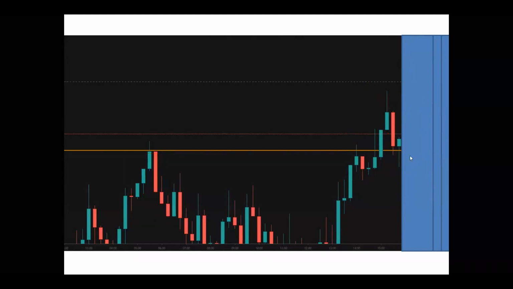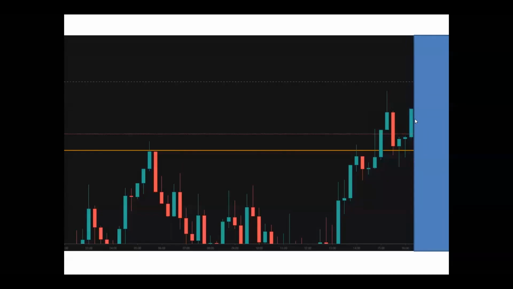So let's see what happens here. Nice. So we're continuing to move up, right? Now what you're looking at here is that this candle formed bullish at support. Even though this candle had a small body, which means there are fewer buyers because the body is small, eventually you have these wicks forming higher lows, right? You have higher lows forming, and look at where this candle closed. This candle closed higher than the previous candle, right? So you have a higher low and a higher high, right? So what do you expect the next candles to do? It's probably going to move up. There we go. It moved up, right?